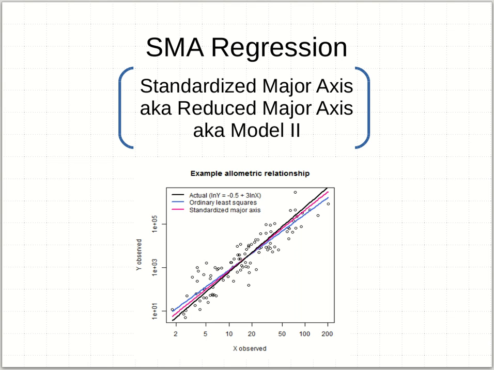Hello and welcome back to another lecture in our series. This one is about SMA regression, which stands for standardized major axis regression. It has been known as reduced major axis and even another name called model 2 regressions. That suggests that the models we're most familiar with, ordinary least squares regressions, are model 1. Those other names besides SMA are somewhat antiquated. A recent paper suggests that we should just be referring to these kinds of regressions as SMA.